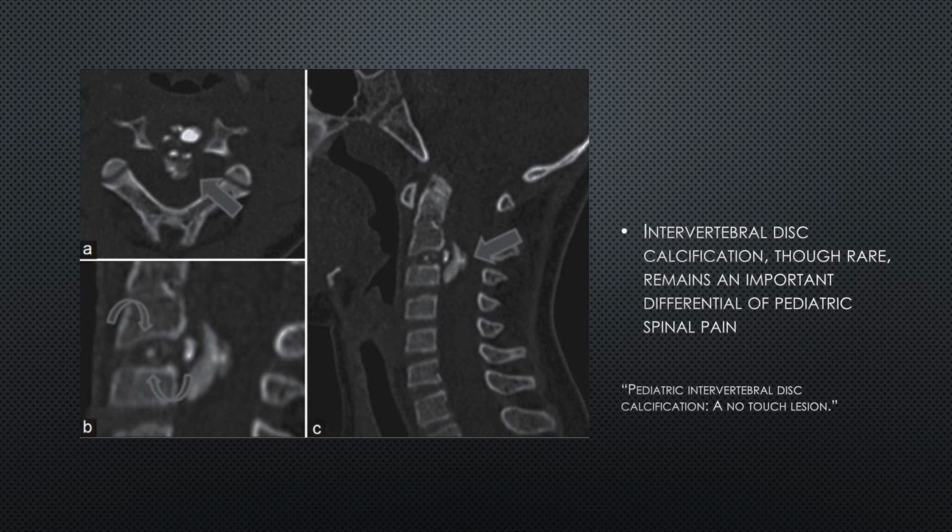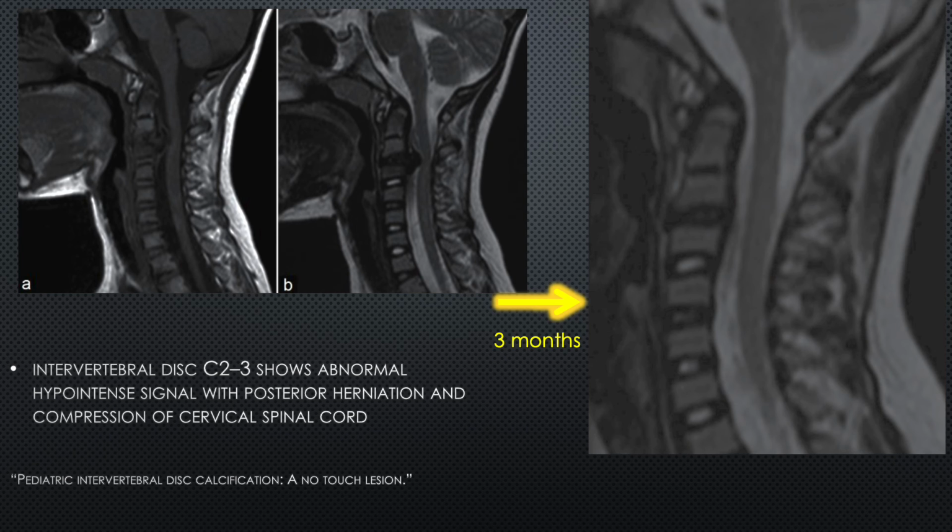Here's another example of intervertebral disc calcification. So it's important to keep in the differential. The radiographs will help first depict the abnormality, and then cross-sectional imaging, most likely CT, will be the best next step. You can see in this case there's pretty significant spinal canal narrowing from it. But look, after just a short time, within 3 months, where you saw initially on presentation that severe narrowing and mass effect on the cord, there's almost complete resolution of that. Very minimal spinal canal narrowing, if any.